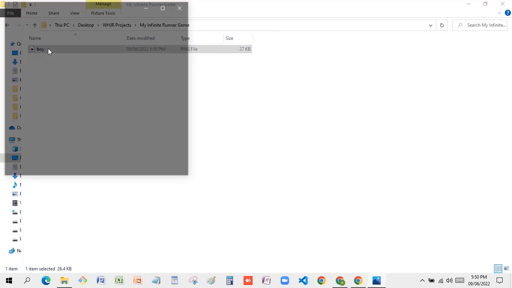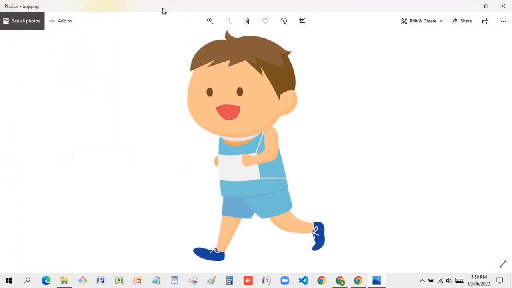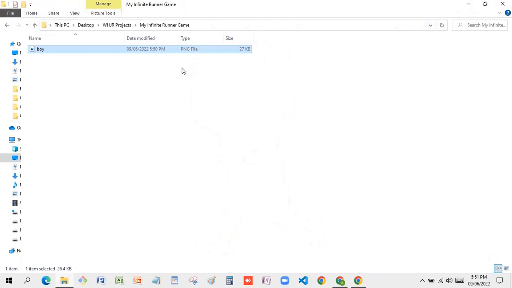Now if I open it, you can see that the image appears directly without any background. No checks background is appearing here. It's just the same white image. The benefit of using this image is when you will use it in your game, you'll see only the colored portion. That is a boy here. You won't see a white box around it. So you are free to use any different color of background or even attach a picture in the background.